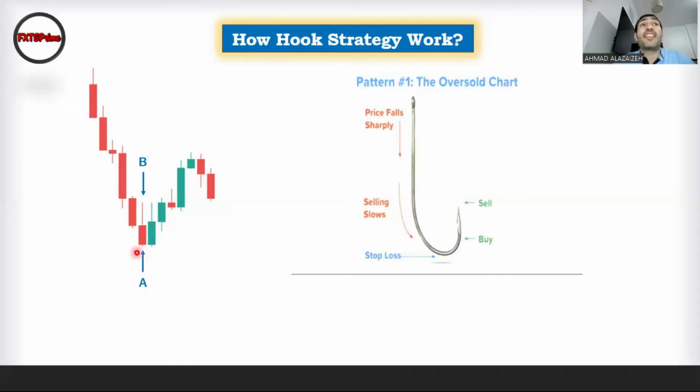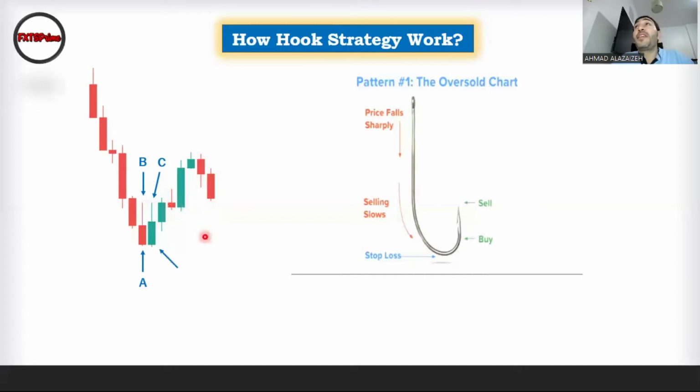So we can see that this candle has made the point C. So point B and point C are resistance points. However, point A is a support point. Point A is the area where I want to place my stop loss, and point B and C is the area where I want to wait for a breakout and put a buy setup.